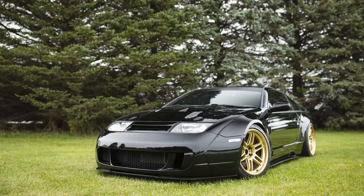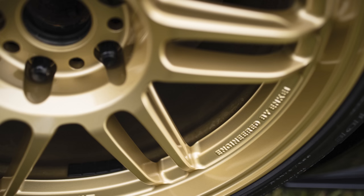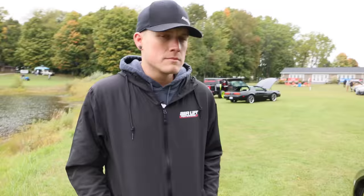There's just so much about this car. The Z32 has always had a special place in my heart. I've always been a Nissan guy — I started with Nissans, and I just have an attraction to them, especially the Z32. It's like that halo car of the 90s, as Colton said.